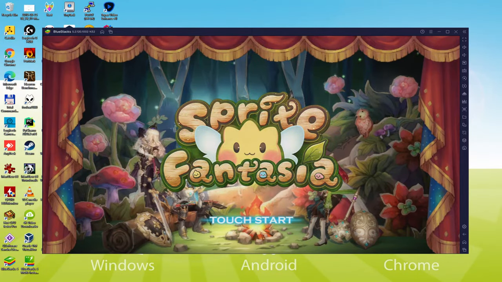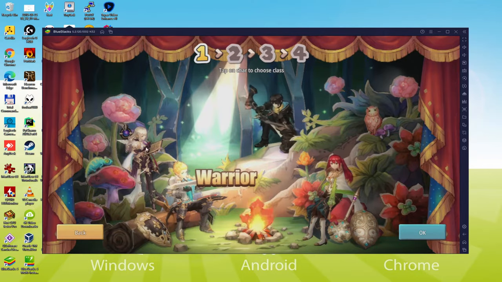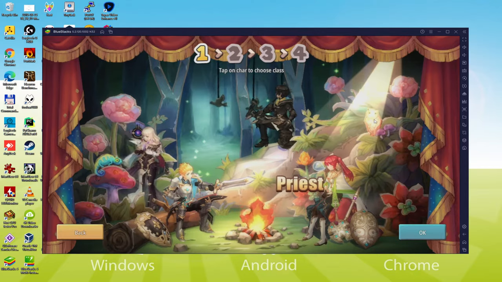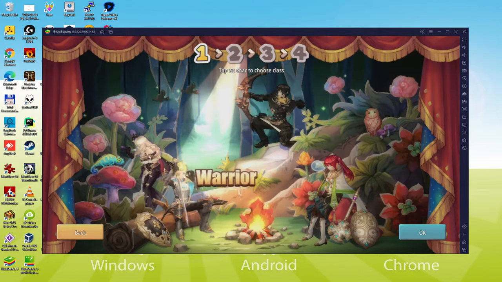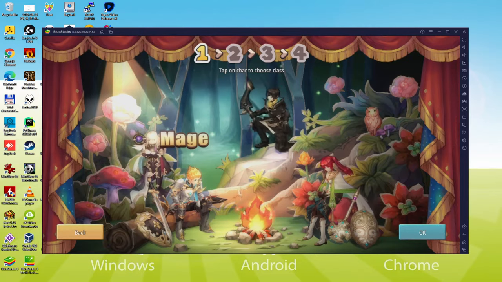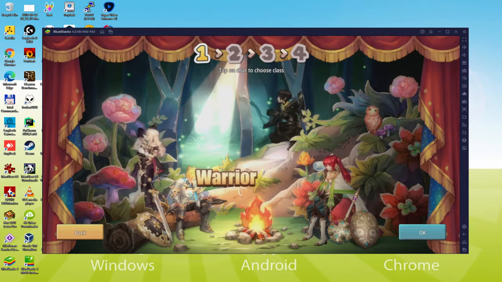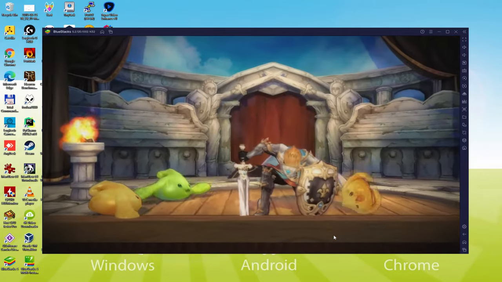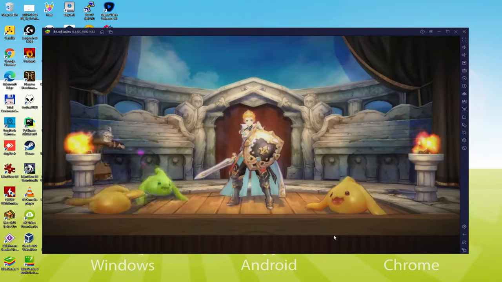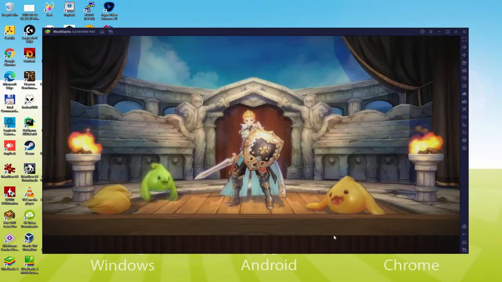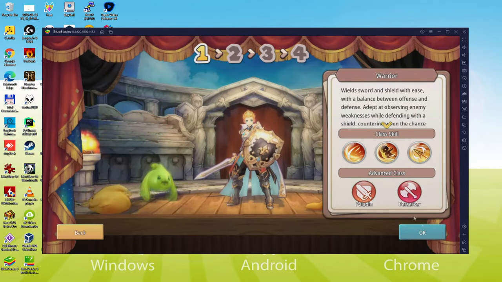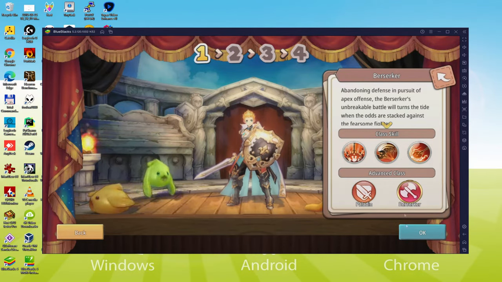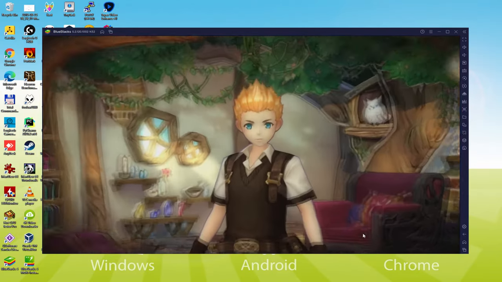Today we are going to see how to play Sprite Fantasia, MMORPG on PC using the brand new BlueStacks 5, that is designed for blazing fast speed and high octane action. It packs a punch with mega performance upgrades and it has faster performance than any other high-end Android device or Android platform. We will be able to easily download and install Sprite Fantasia, MMORPG and enjoy the game on our Windows PC with keyboard, mouse and big screen thanks to BlueStacks 5, which is the Android emulator that we recommend to play Sprite Fantasia, MMORPG. So without further ado, let's get to it.